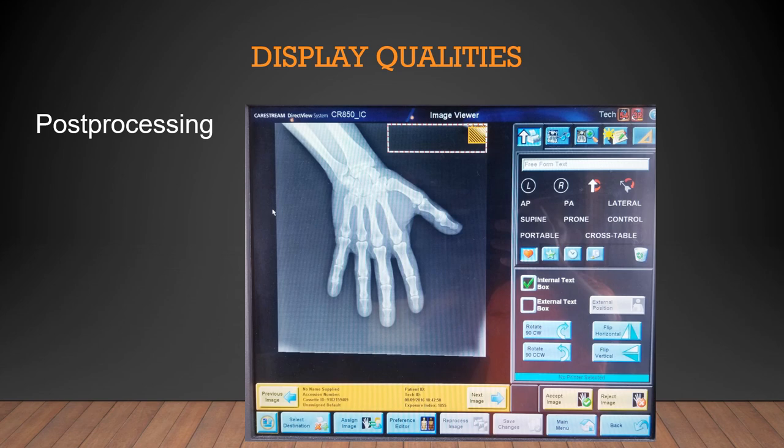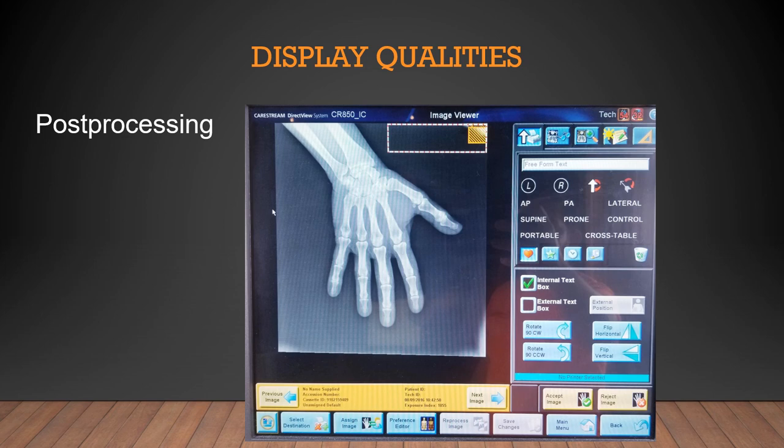So let's take a look at post-processing. Post-processing allows the operator to optimize the appearance of the image. You can go ahead and annotate, you can write on the image, with pre-select terms or manual text. You can window and level any region of the 16,384 grayscales. It can be expanded into white to black grayscale that is helpful when soft tissue images are evaluated. You can magnify with a magnifying glass that is located on the computer screen to increase or decrease the image. You can orientate or flip the image.